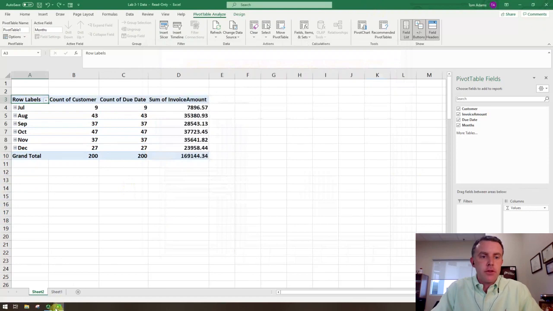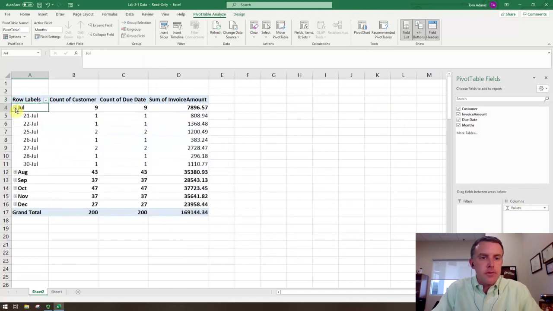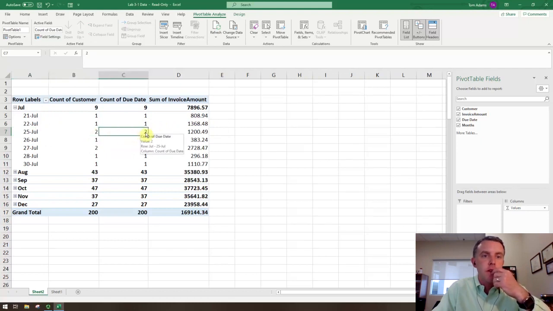So we've added due date to the field here, and now we can see, within July, we have different invoice amounts. We know how many customers there are. On July 21st, for example, there's one customer, one due date, 808.94 was the invoice amount. On July 25th, there were two customers, and they had two due dates, and the total was $1,249.